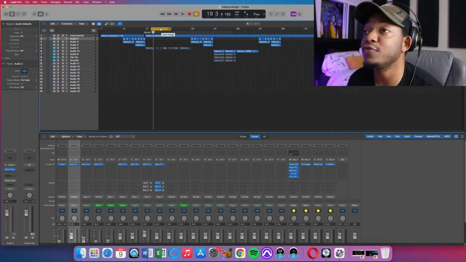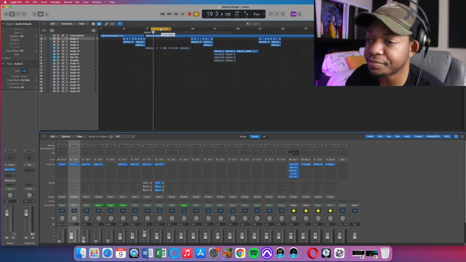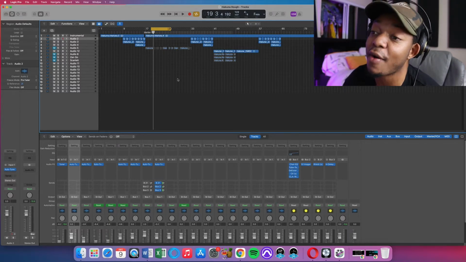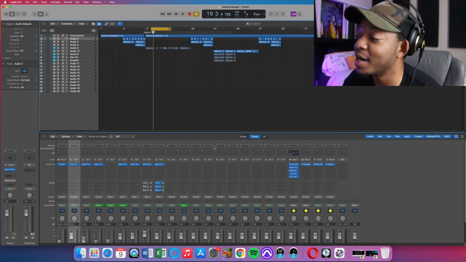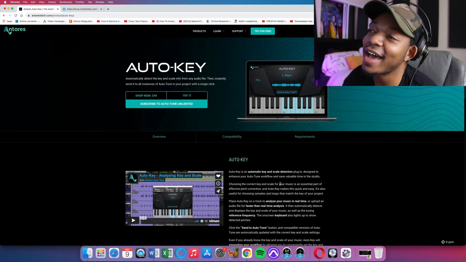Firstly, I'm going to give you guys the first option to use in terms of tuning this. I guess they're both around the same price, so I don't want to say more expensive. Now, I do not have it on here, okay? I'm not even gonna cap and act like I do because I don't. But we will bring this up, and I am not sponsored by Auto-Tune, man. I wish I was, but I'm not.